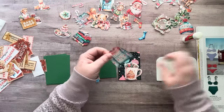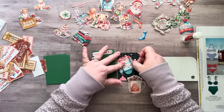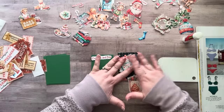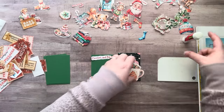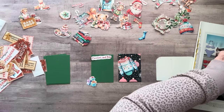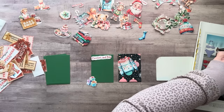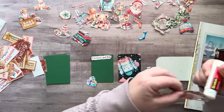Okay, there we go. Let's just kind of put her like that. Cute. I'll put this like this. Oh my gosh, this is definitely comfort and joy. I'm pretending that there is an eggnog latte in this cup. I want one so bad.